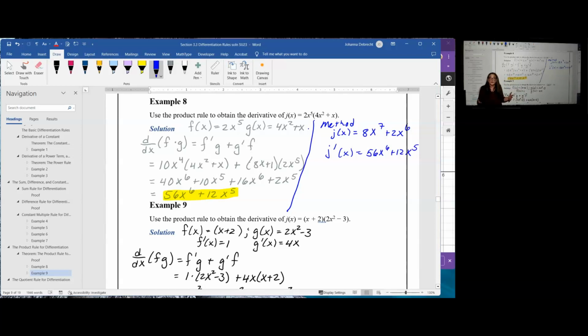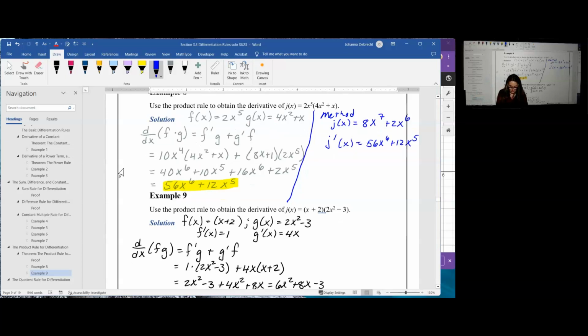Why then, do you ask, do we need a product rule? Well, this will only work with functions that are the same type and not all functions. It works with polynomials and it can work sometimes with exponentials, but it's not going to work with a logarithm times a logarithm. And it certainly won't work with an exponential times a polynomial. You're going to need the product rule. Now let's look at the next example.